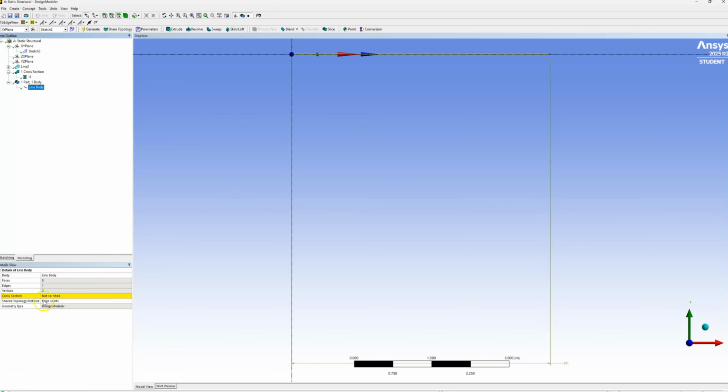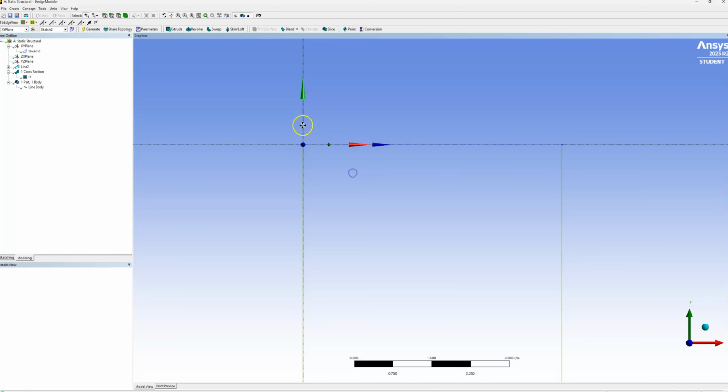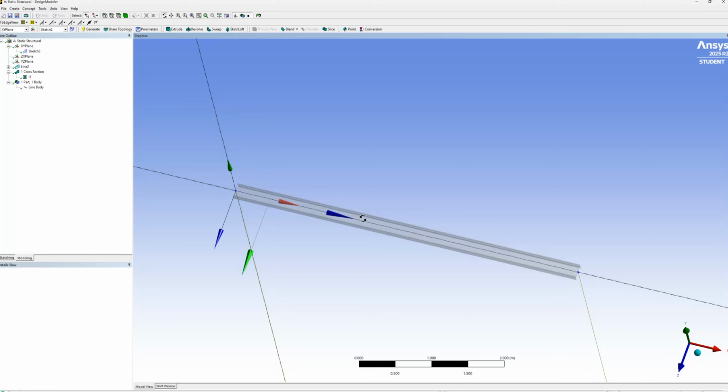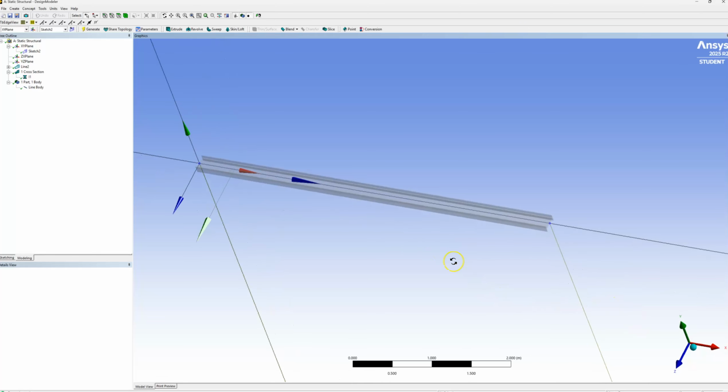So when we go back into line body, it's asking us now which cross section do we want. We've only generated one, which is the I-beam cross section. So we're just going to select that and we're going to generate. Okay. So at this point, we're going to try and view that cross section. We just go into view and we go cross section solids, and we'll just have a quick look, and there you'll see our beam with the line body in the middle. So I just select that just to show you.